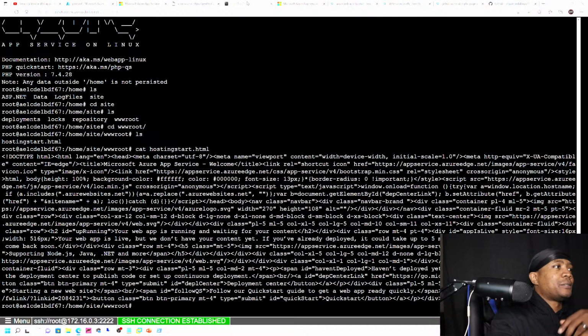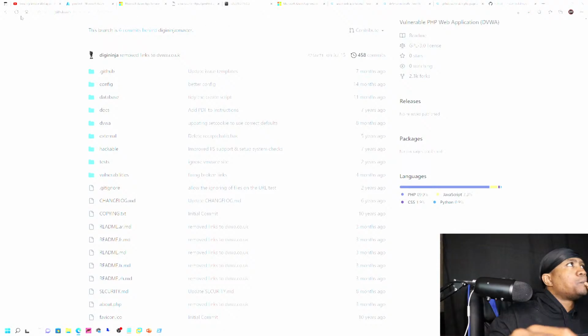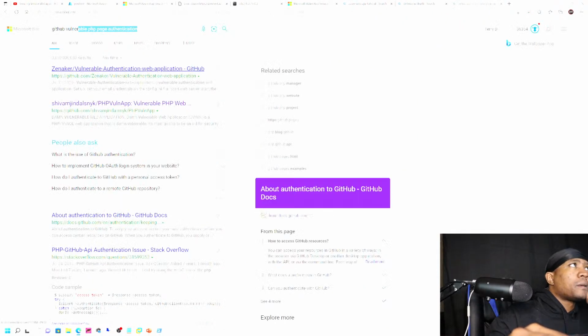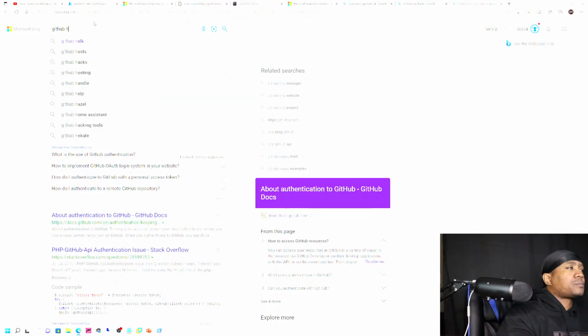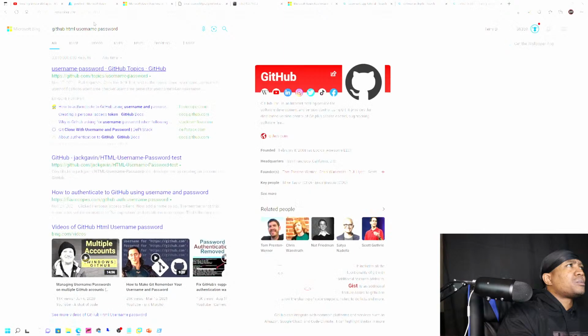So I don't know what I want to do here. I could... how do you do like GitHub and username password form? There is my camera.